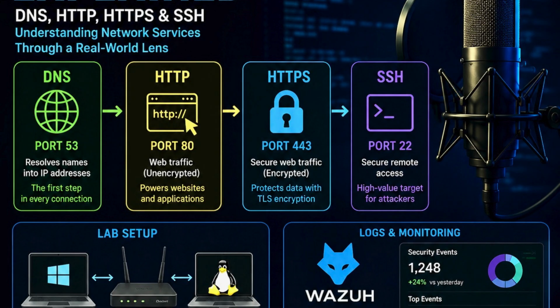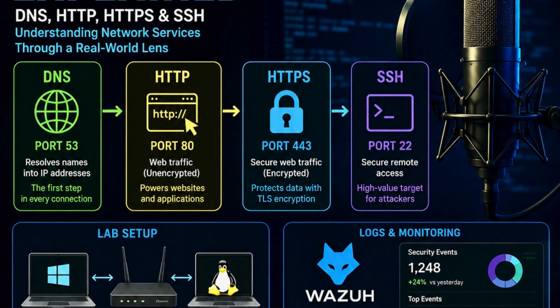But when we look at SSH, the secure shell, on port 22, this is what really connects directly in my lab setup between Windows and Linux. So I'm just going a layer below the knowledge, if that makes sense. SSH is used for remote administration, usually of Linux systems, and as you all know, I'm using Ubuntu because I find it more user-friendly with Plasma rather than using GNOME on Ubuntu. But it allows me to run commands securely over the network.